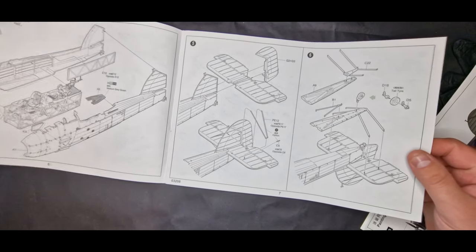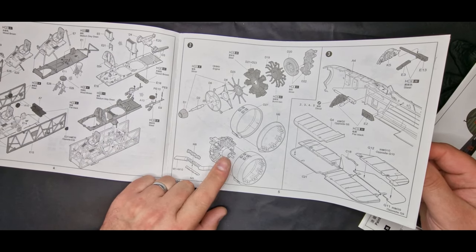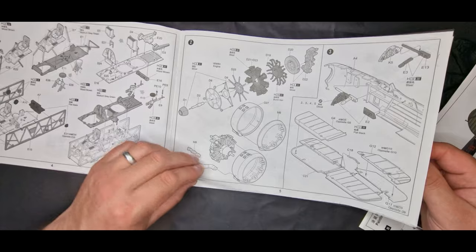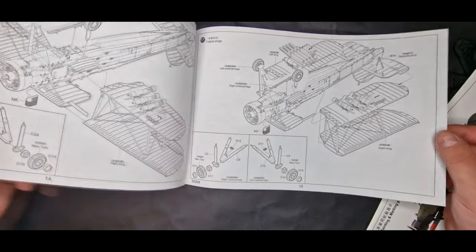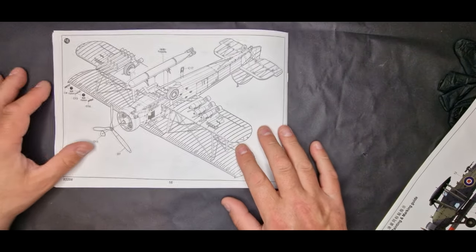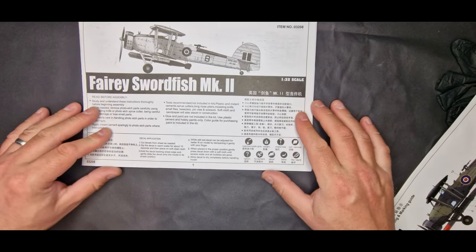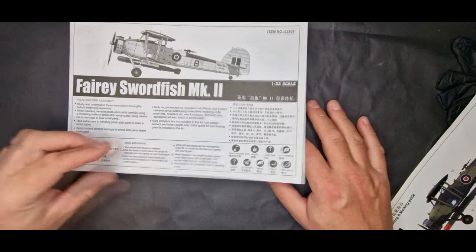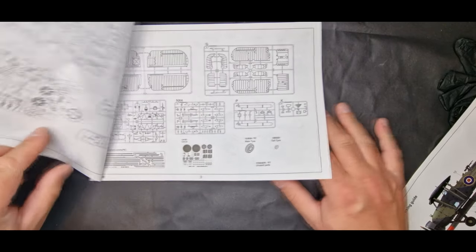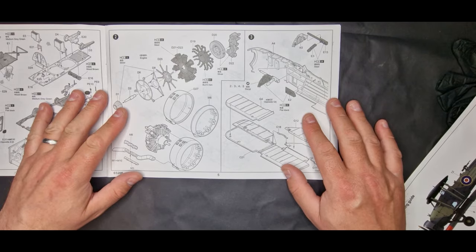Not much to the engine on this one, not like that Corsair. A little bit to it, but that Corsair had a lot to the engine and it was quite difficult, but this one looks a lot nicer. So all in all, there are 18 steps, which isn't too bad really. It'll take me whatever it takes me, to be honest, because I'm going to take my time on it. I don't want this one to look a mess or anything. I really am going to try with this one.